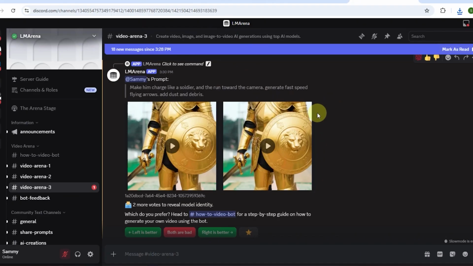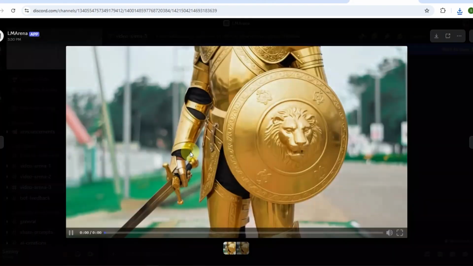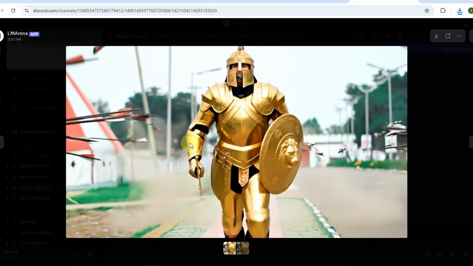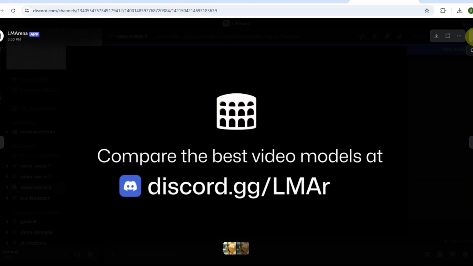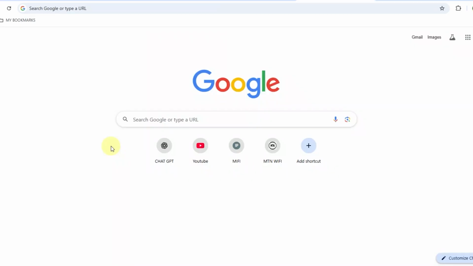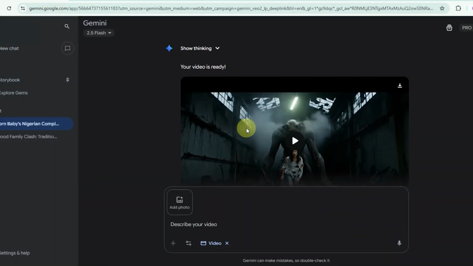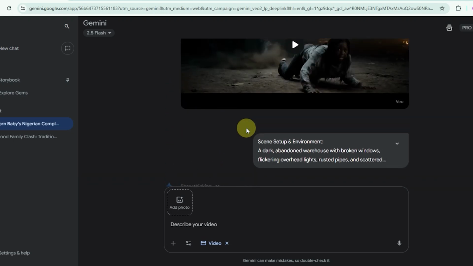Now today I'm going to show you this. I have tried this tool and I have also seen some people using it, and mind you, guys, this tool is actually free. At the time I'm making this video, it's completely free. You don't have to pay anything. I think it's in their testing mode or something, but I want to let you know that this particular feature completely outsmarts Google VEO. Google VEO is very good. As you can see, look at some of the videos generated with Google VEO, and it's mind-blowing.